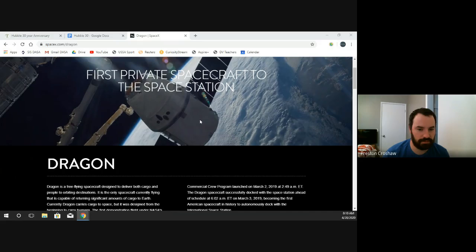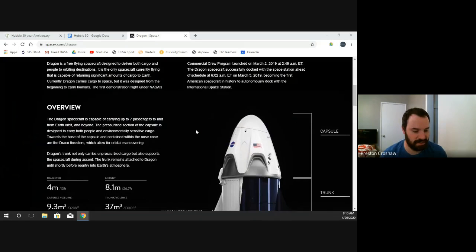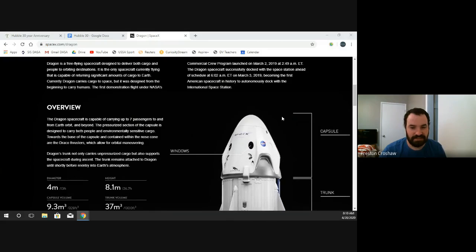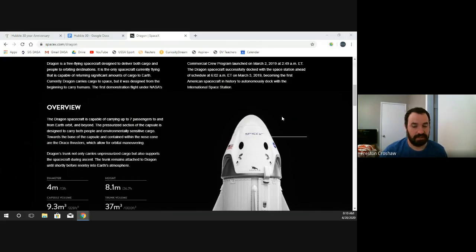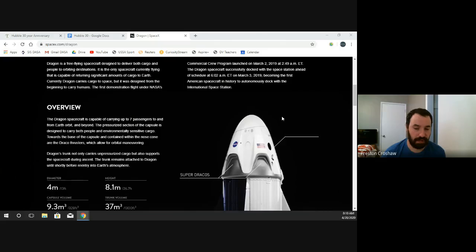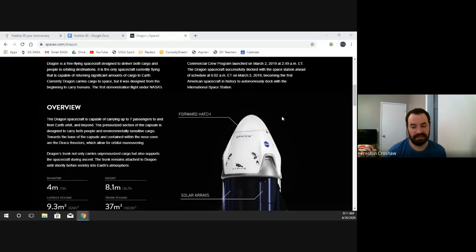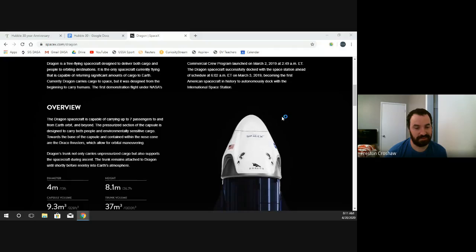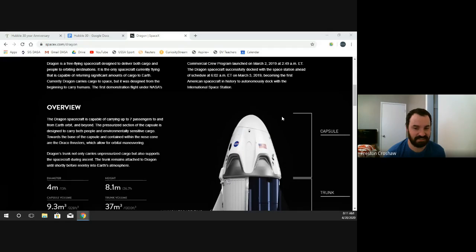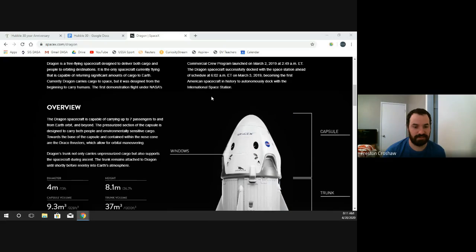Well, now we're going to be seeing the Crew Dragon launch people, and it's really exciting that we're less than 2 months away from this launch, because I have been waiting for the Crew Dragon to carry people up to the space station for years. They were originally scheduled to launch people at the end of 2018. They had a couple of problems that they needed to fix, and thankfully they got them fixed. And honestly, a delay of 2 years in space travel, like building rockets and so forth, is actually not a very big delay. Some programs are like 5, 6, 7 years behind schedule, because getting to space is difficult, and we want to make sure that people are as safe as possible.